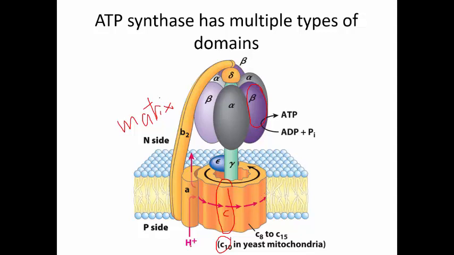So protons are going to come in, so remember we have more protons on the P side. They're going to move in here, bind to a C domain, and then they're going to sort of rotate around. And then when they get to the other side, at the very end, then they're going to pop out. But they can't come out until they've gone all the way around. And so every time, it's going to take however many C units we have, that's how many times it has to move to turn all the way around. There's always going to be 3 beta domains. And so one complete circle of this is going to also lead to one complete circle of this.